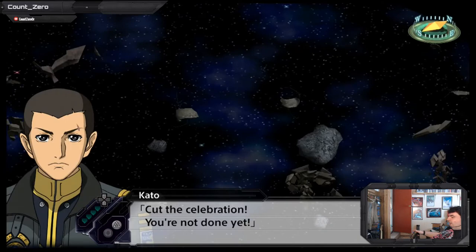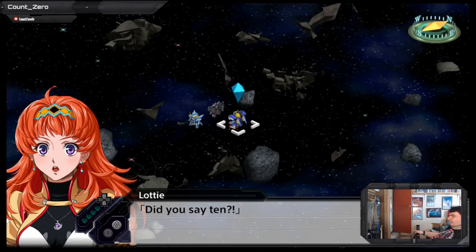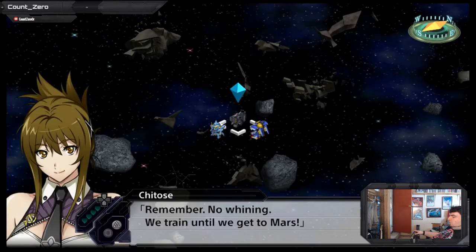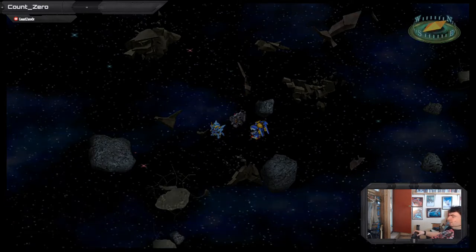You're not done yet. Wait, what? We're almost energy drained. We have 10 battleship scenarios on the menu today. Did you say 10? Whoa, are we being trained to be Spartans or something? Remember, no whining. We train until we get to Mars. Don't forget it, our failure means it's over for Earth. No pressure or anything.